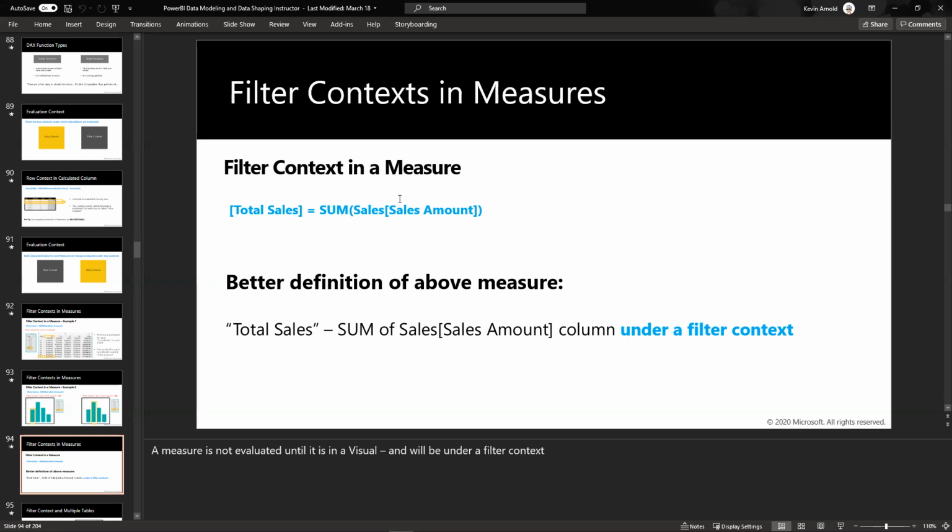Yeah, so here, what they're trying to tell you is the bottom line. The definition of the measure: when you're developing your measures, you're actually developing just a snippet of the code that's going to be executed and reused.